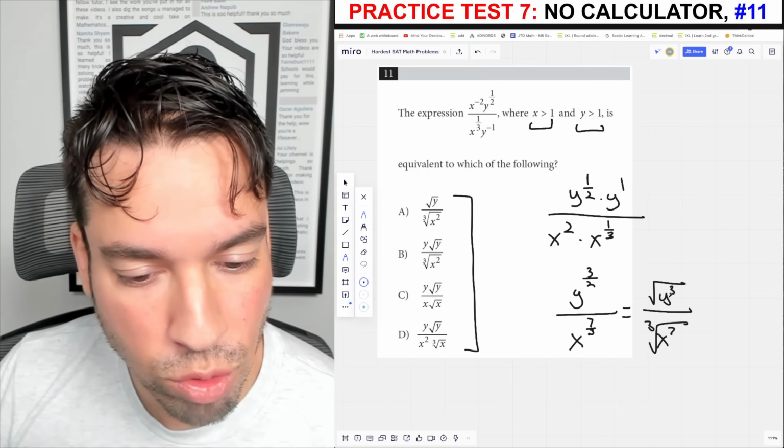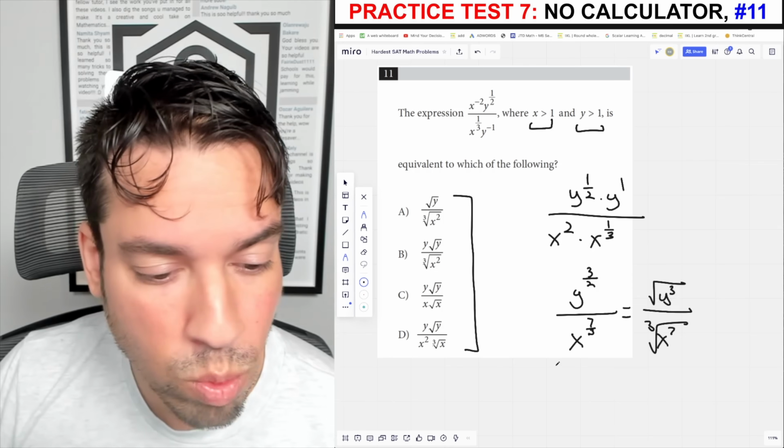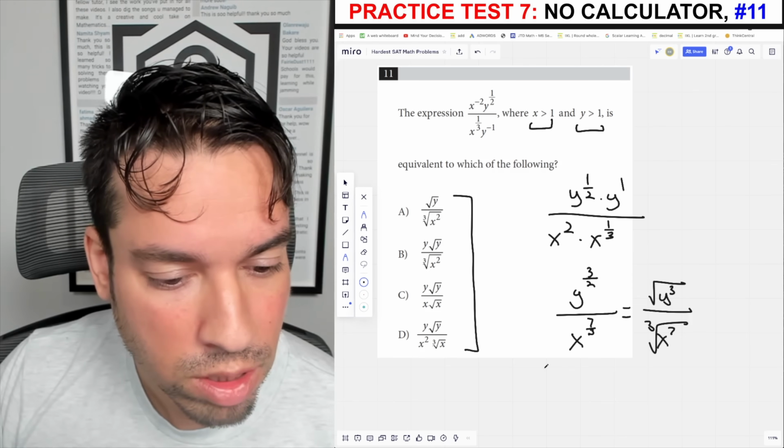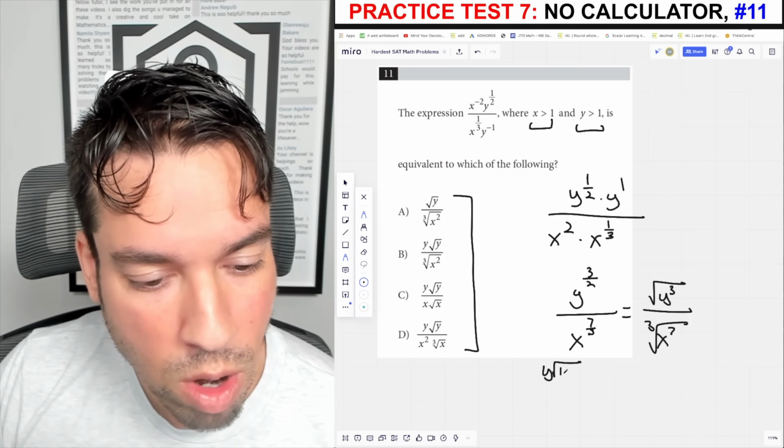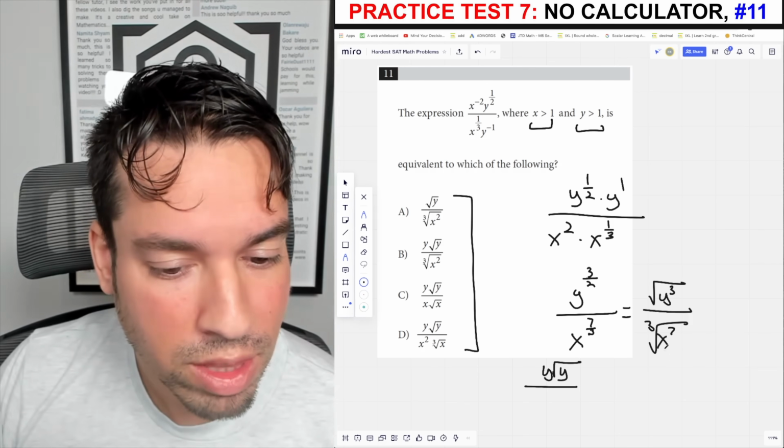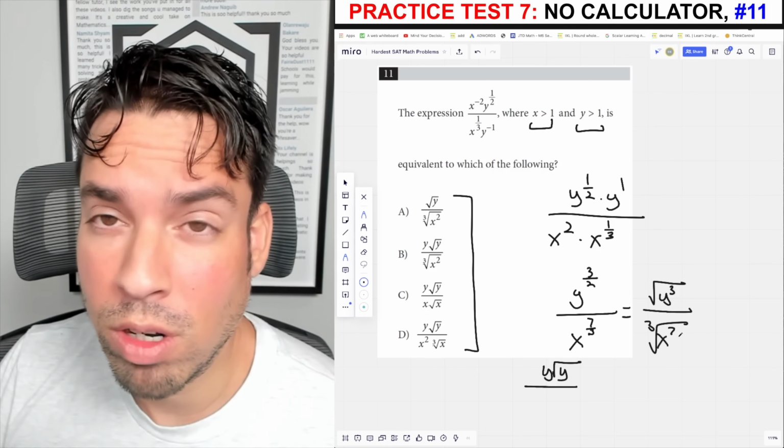So I can simplify square root of y cubed because it's really y squared times y, and the square root of y squared is y, so that comes out of the square root prison, and the y is stuck inside. For this one, it's the cubic root of x to the 7th.